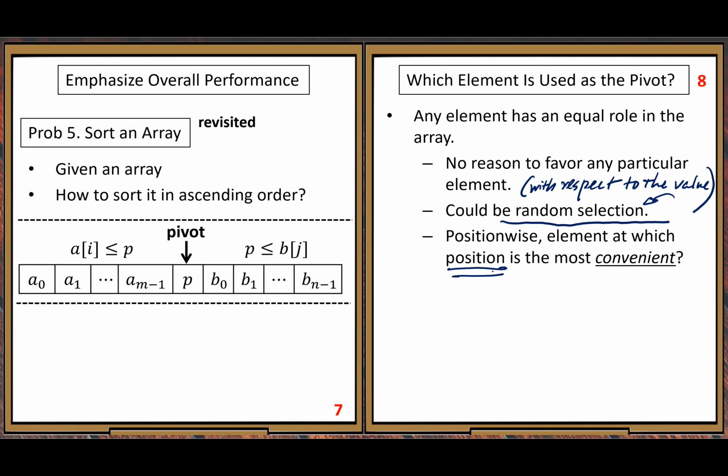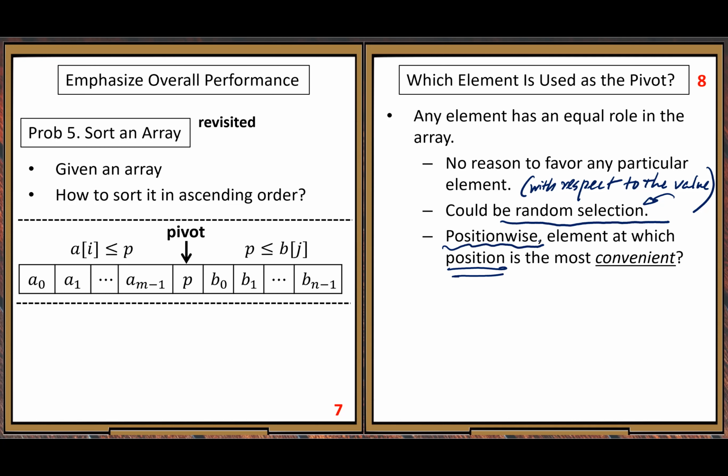So position-wise, the elements in different positions are quite different. So when we look at the positions, there are some good positions and some bad positions. So we should choose the best possible position to hold our pivot element. We cannot use a random position.